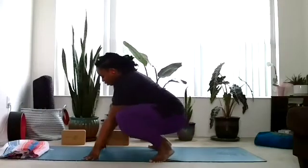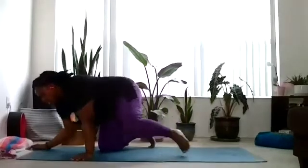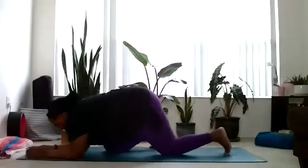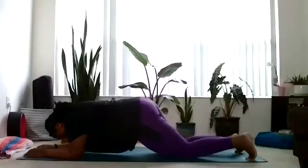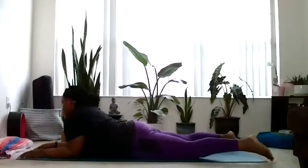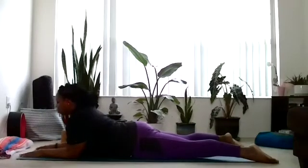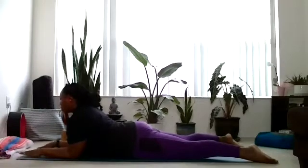Bring your fingertips to the mat. Come all the way forward down into your belly for Sphinx pose. Your feet out, maybe hip distance wide, pressing down into your forearms. Elbows under your shoulders.